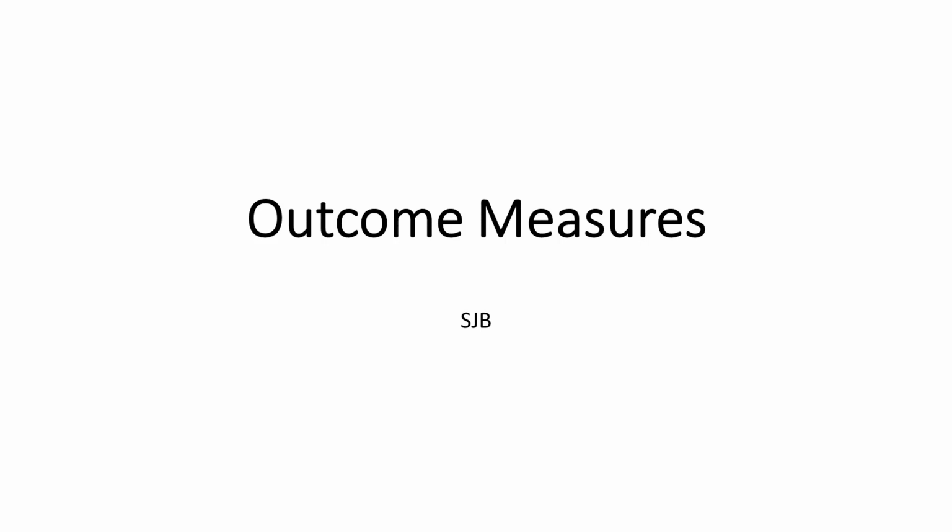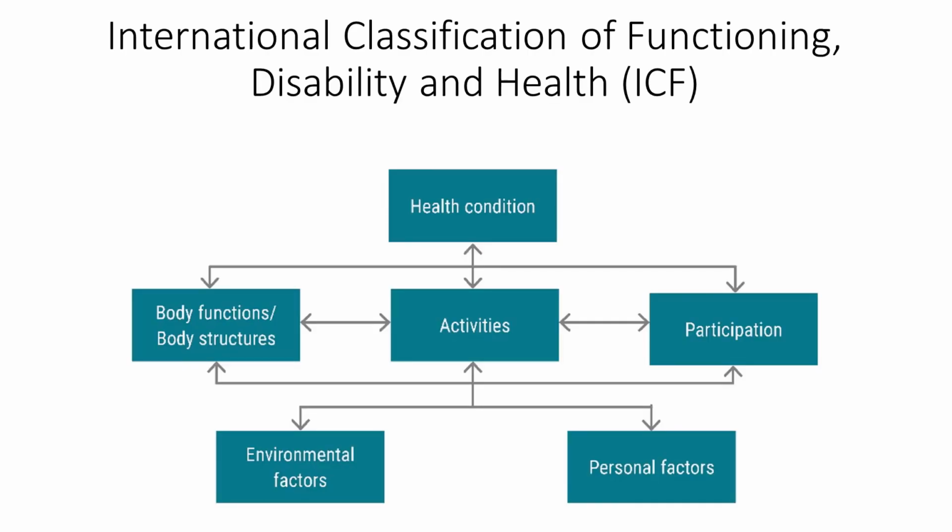But for the purposes of this introduction, it is just an introduction. You're going to learn how to use outcome measures a whole lot more throughout the course of the next 3 years. An outcome measure is a tool to assess a patient's status and identify changes associated with providing an intervention. Okay, that's what we do in physical therapy. We're going to assess the patient before we work with them. We're going to provide some sort of intervention or treatment, and then we're going to reassess to see how effective that treatment was.